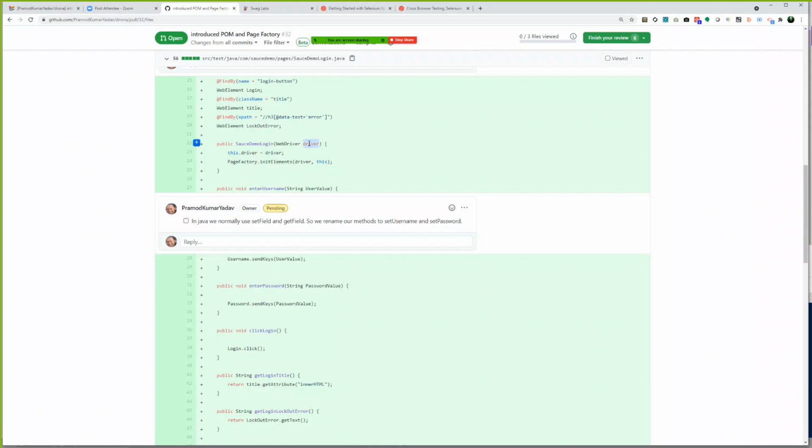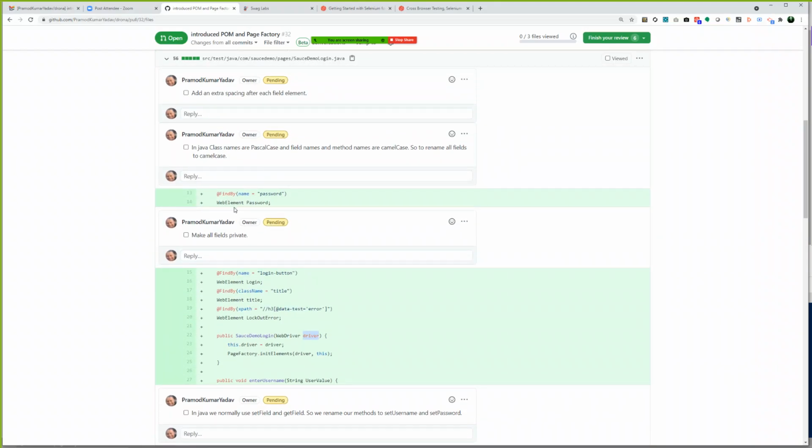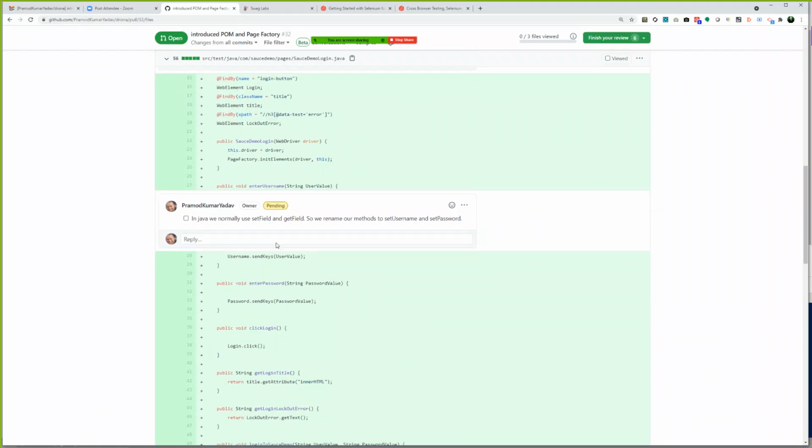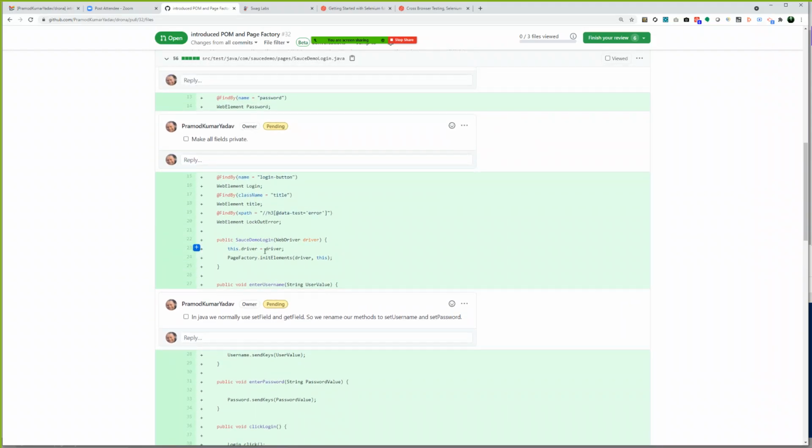You passed a parameter called driver, but you also have a field which was named driver. And what you wanted to say was, whatever driver you are passing from the test, I want to use that driver in this particular class.